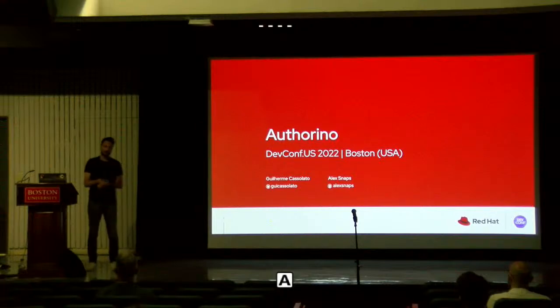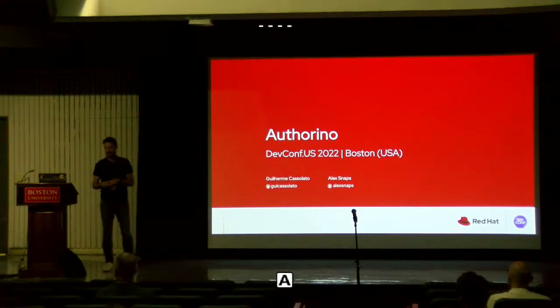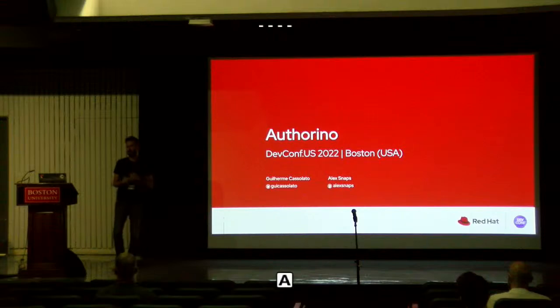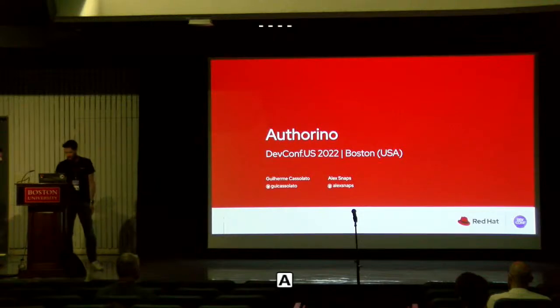So by the end of this talk, the idea is that you all have learned a little bit more about how to add authentication and authorization to your applications, especially running on Kubernetes, leveraging Kubernetes, right? The kind of cool things that Kubernetes offers to us. And so, without further ado, let's jump right in.